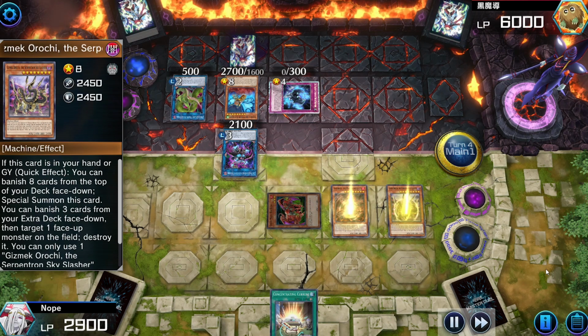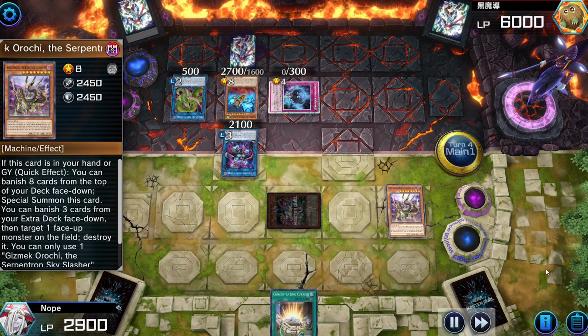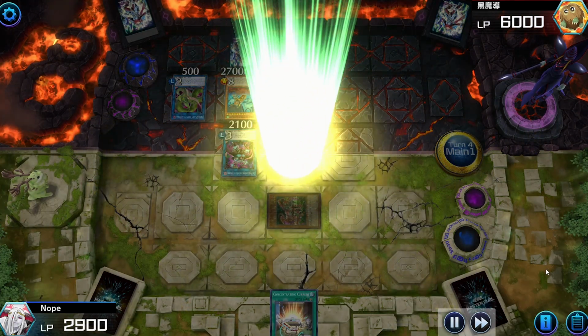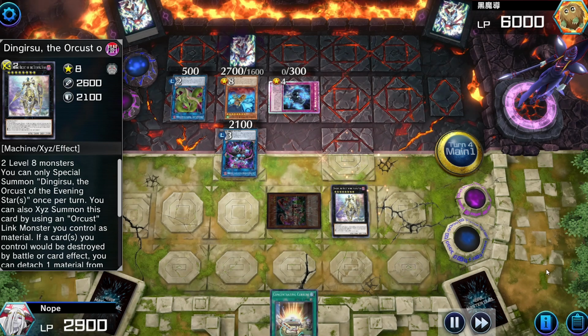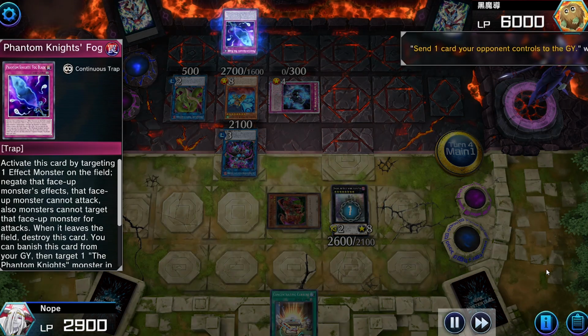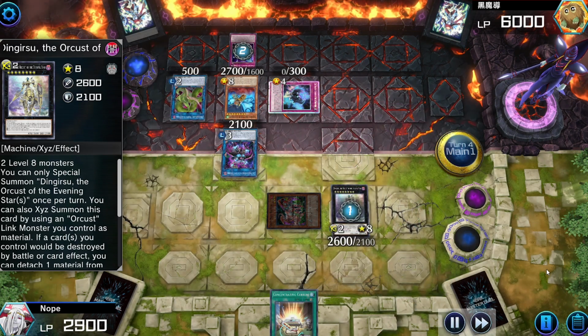So right now, I kind of think he's got a Fog Blade in the back row. So I'm trying to bait out that Fog Blade. And the best way to do that is to threaten to get rid of it. So I'm going to get out my Dingirsu. Dingirsu has a non-targeting effect that lets you pop anything on the board. So I'm going to go ahead and say I'm going to get rid of the back row. So he's got to use it. So now he's completely defenseless.